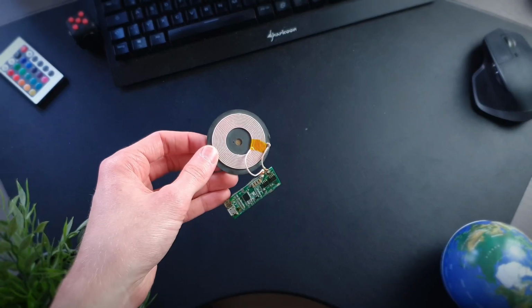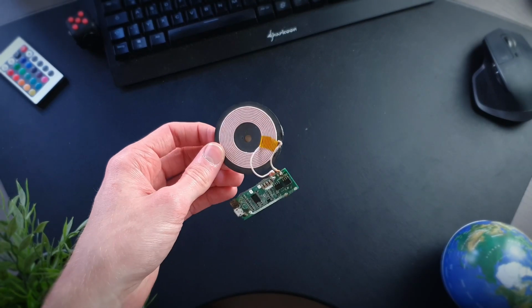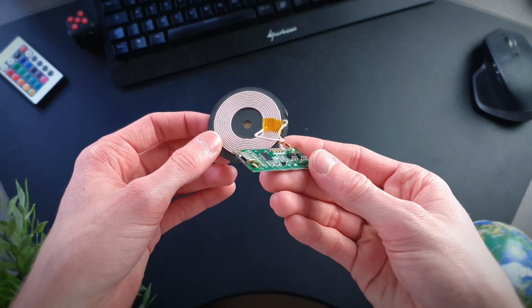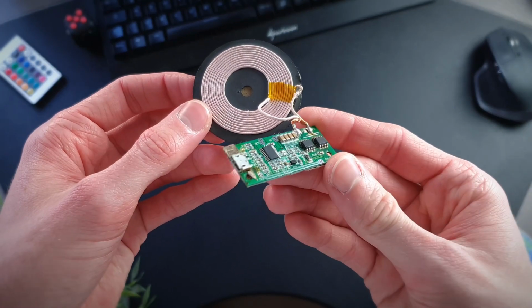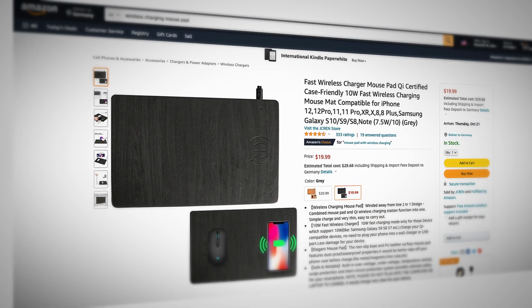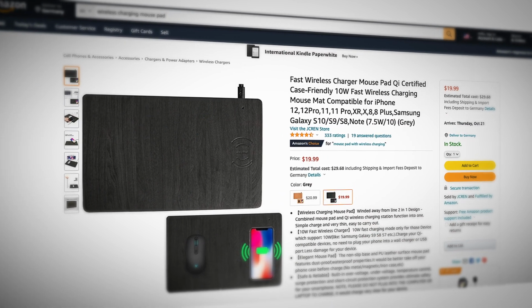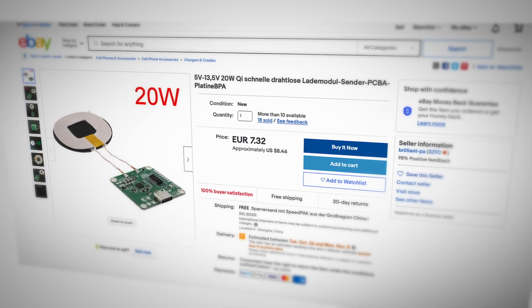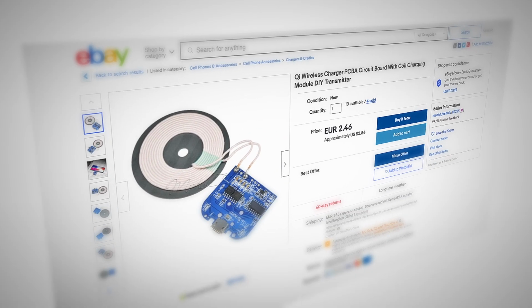Okay, so to build a wireless charging pad out of Lego, you first need some of these. It's an electromagnetic coil connected to a circuit board with a micro USB socket. While I got mine out of a wireless charging mouse pad I took apart, they're actually available on eBay as well. Depending on which device you buy, they sometimes only cost a fraction of the finished product.